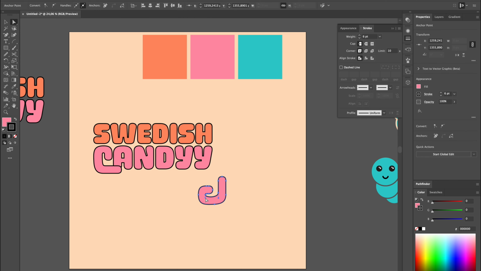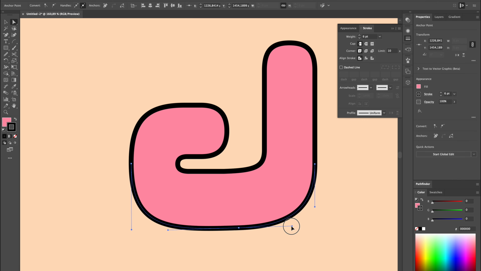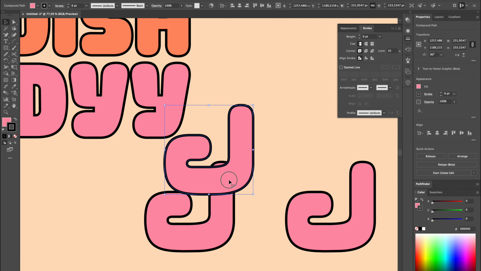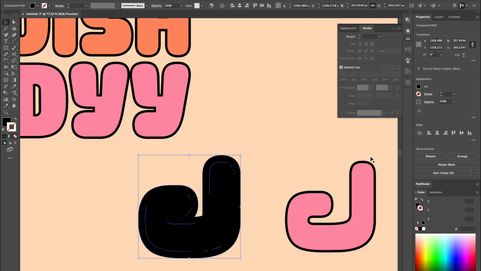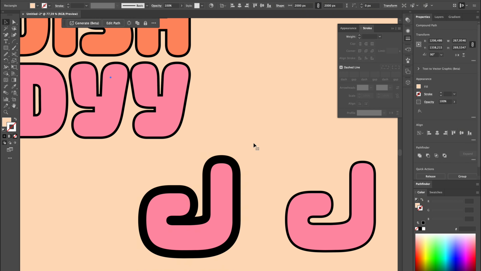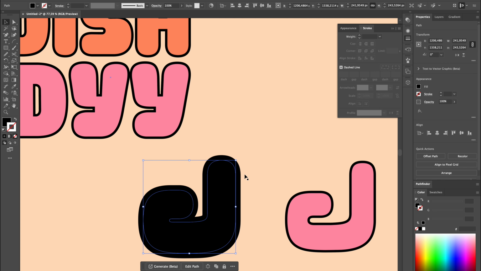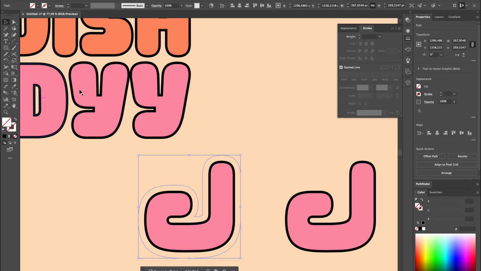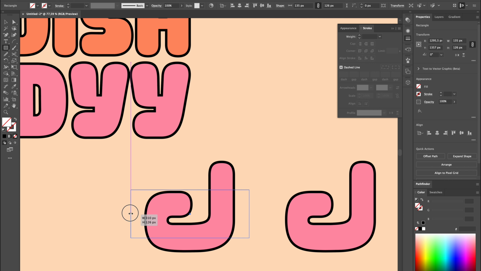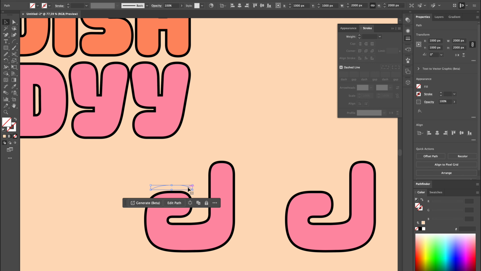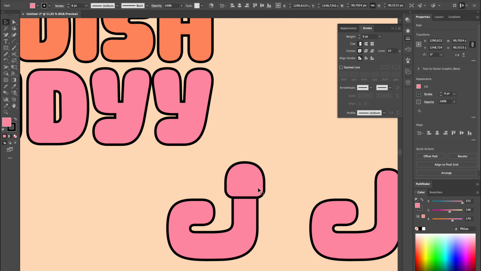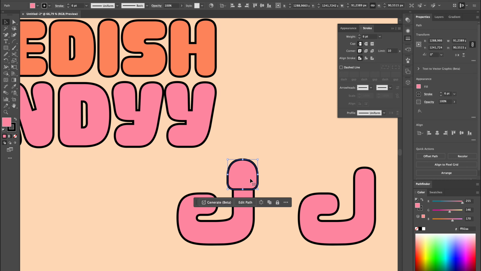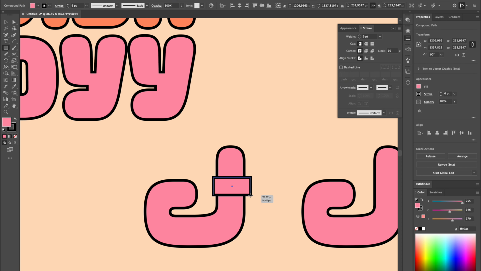I used the direct selection tool to adjust the C from the logo. I had an idea on how to make this into a cute little worm. So I added a thick border and then outlined the stroke to make it into a path like this. And then I just made a rectangle above to use Pathfinder Erase Front to get this little shape, but I realized this looked like something completely different. So I decided to scratch that idea and start with a different design.